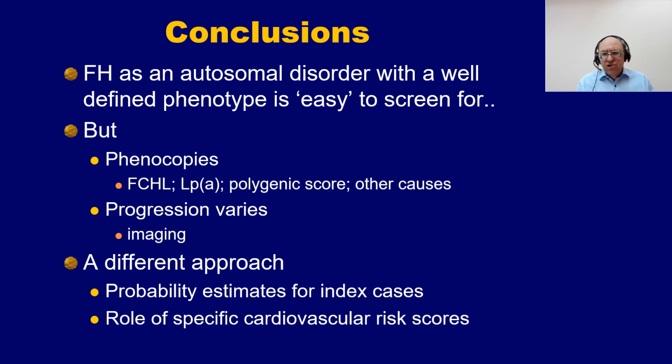And lastly, should we stop looking at FH as just a simple one club strategy? No one goes out on the golf course with a driver only. Everyone goes out with a bag of clubs. The same approach applies in cardiovascular disease. We screen for general cardiovascular disease with multifactorial elements and risk scores. Maybe we should do the same for FH.